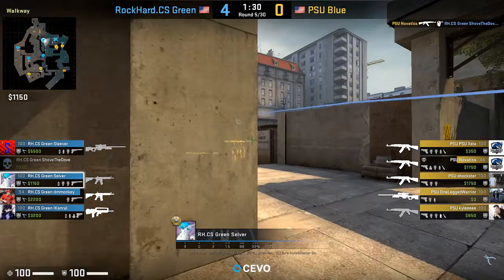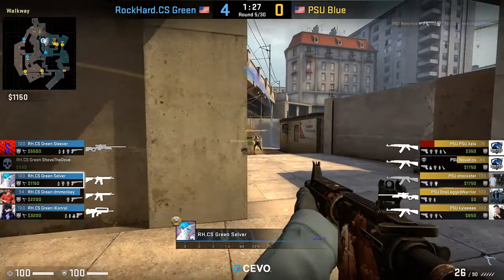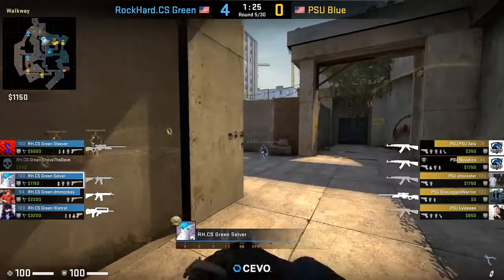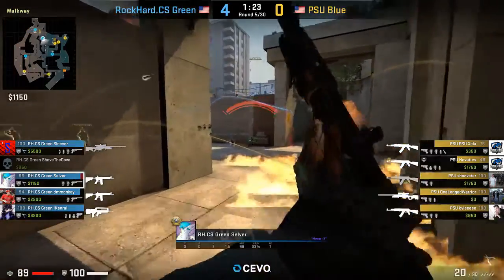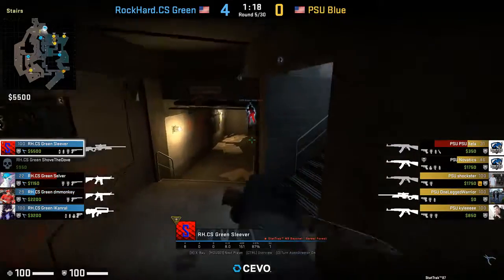Gets the opening frag onto Shove, but that smoke not really going to deny too much. Molly blocks off any push for Selver. Double Molly. Oh my gosh, they really don't want him to push right now.